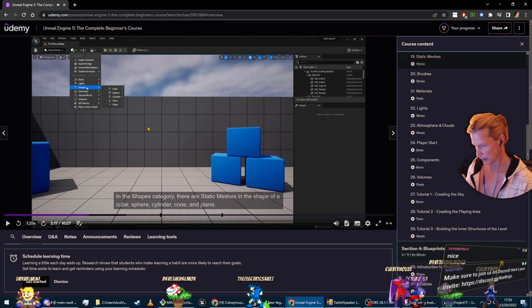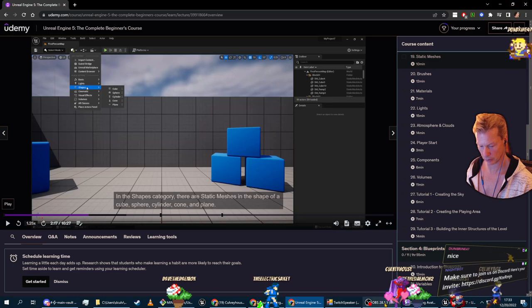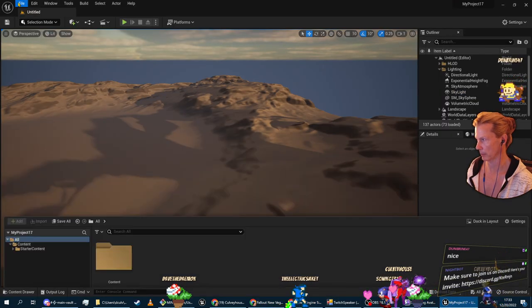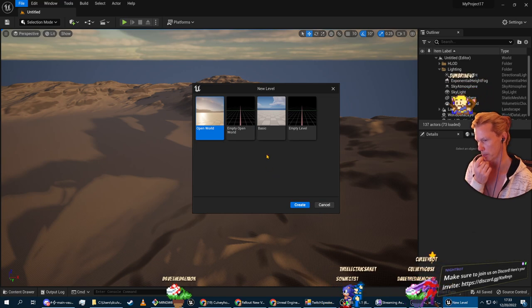Okay, he's in this test, first person test, so let's open it. Let's create a new level. Okay, new level. I think it's basic.